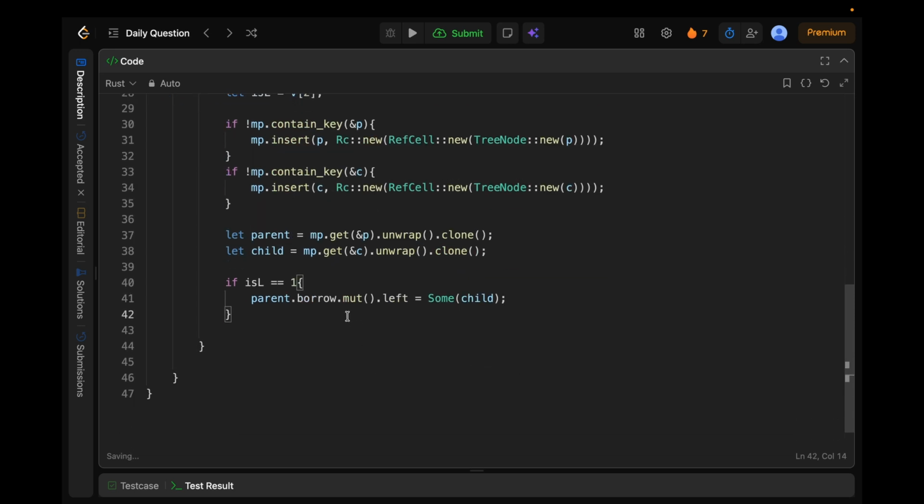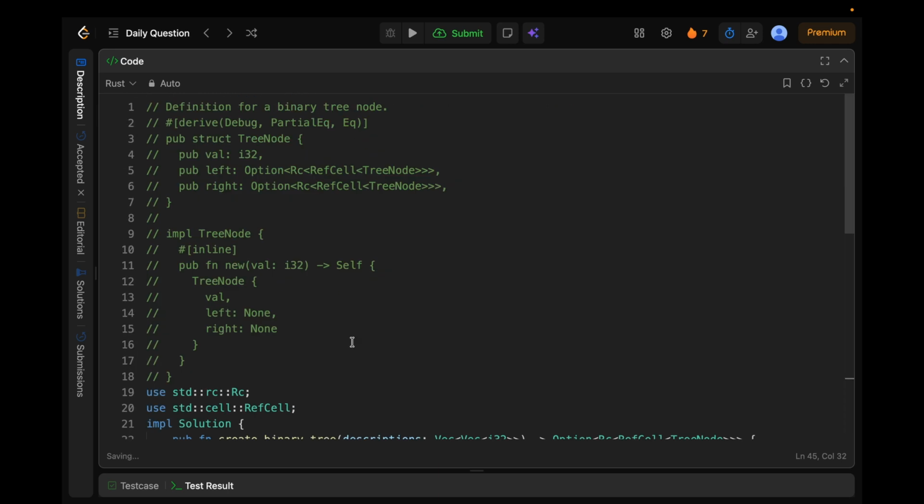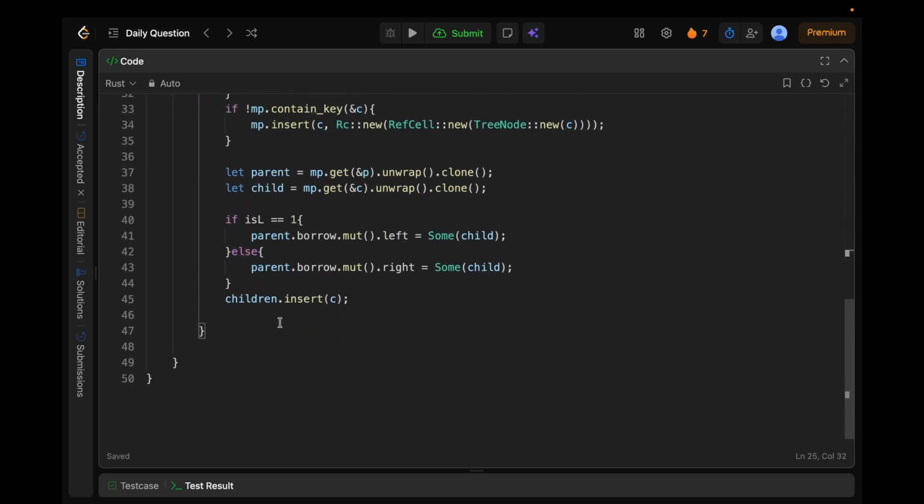Otherwise it is present on the right, so we take the parent and to the right of it we put the child. So this is right over here, and then since we have found a child, we insert this child c into the children set.